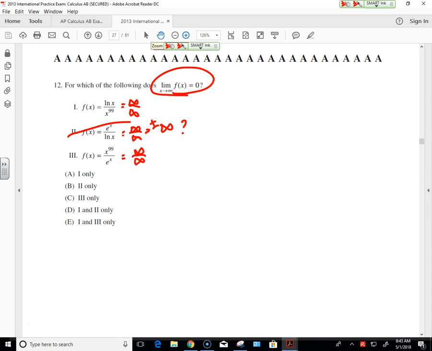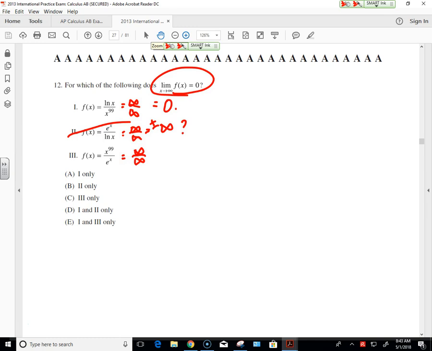L'Hopital's. Take the derivative of the top and of the bottom. Who's going to break down first? So big, super big, but ln of x is. Who's going to break down first? ln of x. Who wins? Bottom. This is going to end up being a 0. You could do L'Hopital's. You wouldn't want to do it 99 times, but you wouldn't need to, because one derivative of ln is 1 over x. All of a sudden, everybody's in the bottom, nobody's in the top.